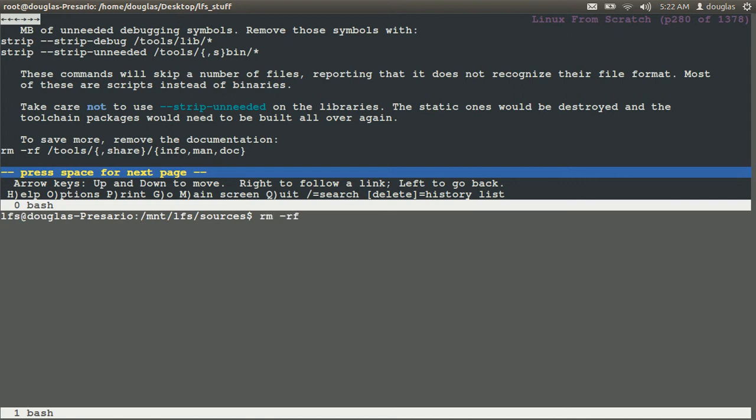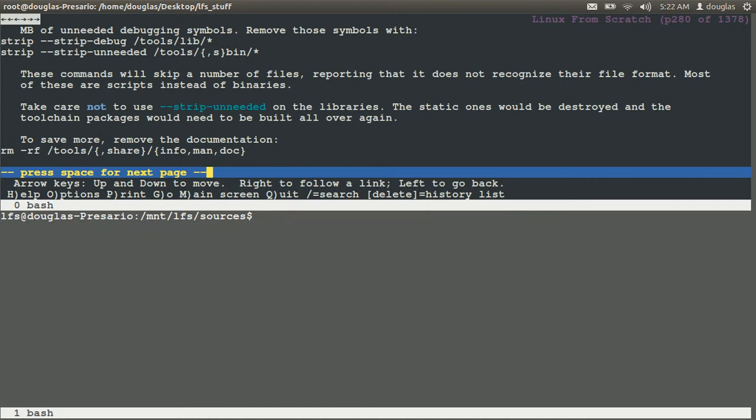Let's remove, or let's not go verbose on it. That sends out quite a bit of output. So we'll say rm -rf tools/share/info, man, and doc. Okay, good.